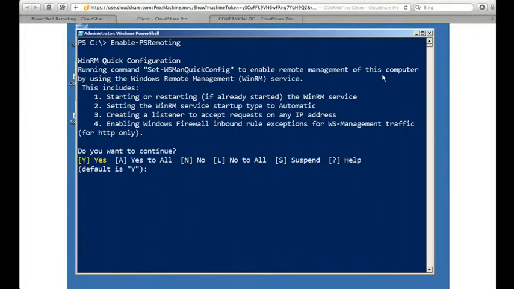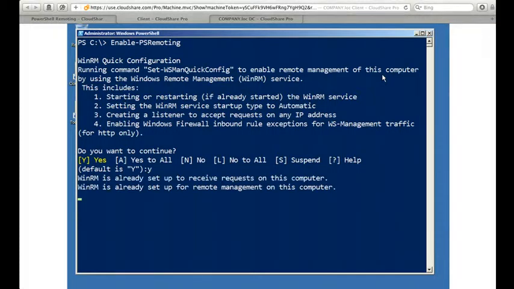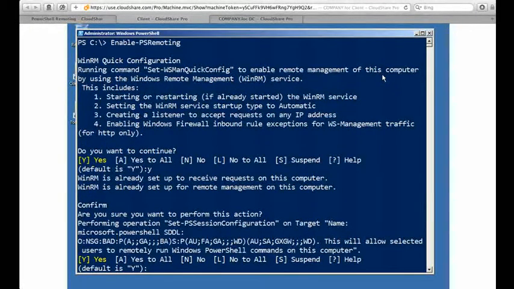Most of you are probably going to do this at work. Most of your computers will be plugged in and identifying themselves as in a domain profile, and so it'll work. The other thing this will do is set up a listener for HTTP, port 5985, on all local IP addresses. So this is kind of the do everything all at once. Now you'll see here that I have run this in the past. Remoting was already enabled on this machine. Does not hurt to run it again.